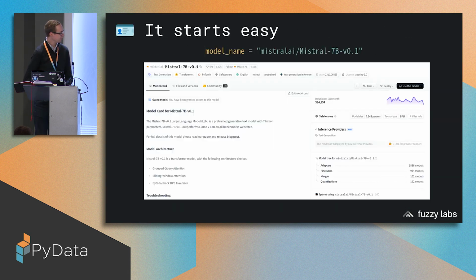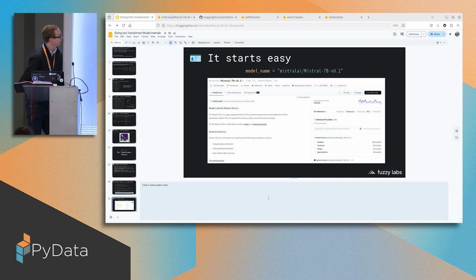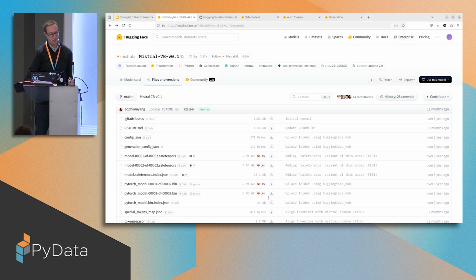All right. How did this come about? Well, the first line is actually really easy. It's just the name of our model. What does that correspond to? Well, we can jump out of our slides for a moment and have a look. Every model name has a corresponding page associated with it on the HuggingFace website. I realize probably most of you already know this, but I want to make sure that we're starting from the same place on this.